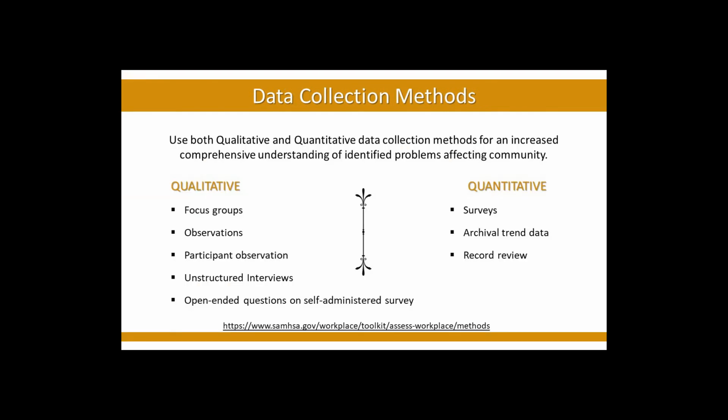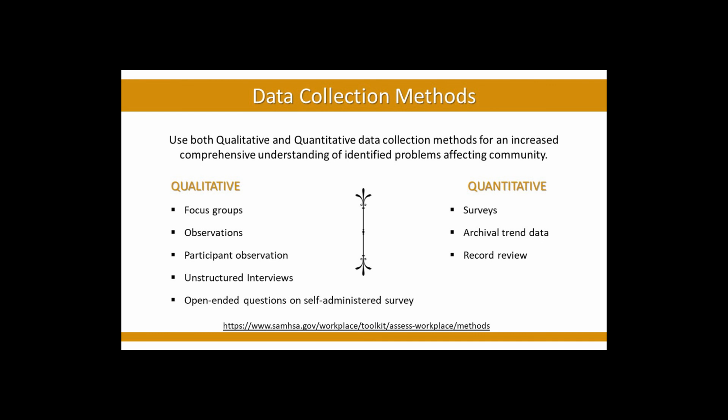There are two types of data collection methods. Qualitative methods answer why and how, and usually involve talking to or observing people. Emphasizing words instead of numbers, qualitative methods present the challenge of organizing the thoughts and beliefs of those who participate into different themes. According to SAMHSA, qualitative methods can be useful for describing a situation and can provide insight for your intervention approach. Quantitative methods answer the questions of who, what, where, and how much, emphasizing numbers.